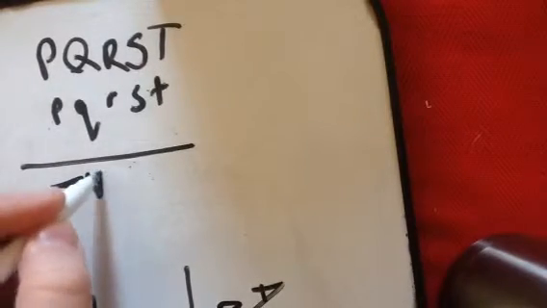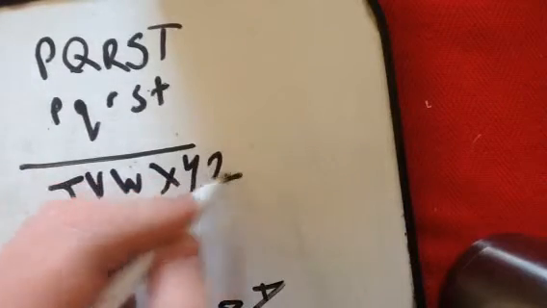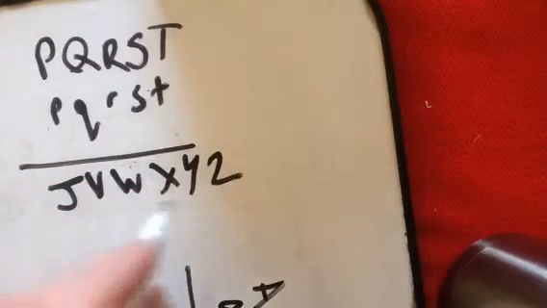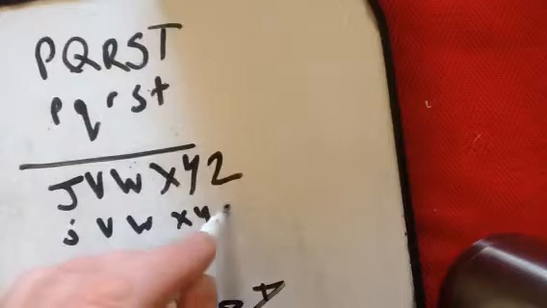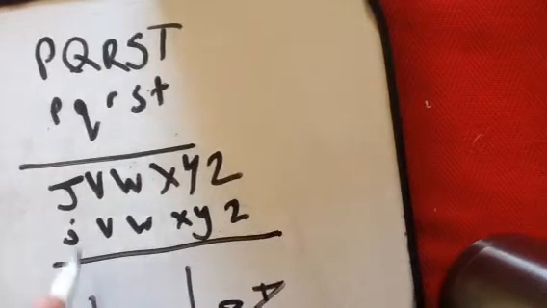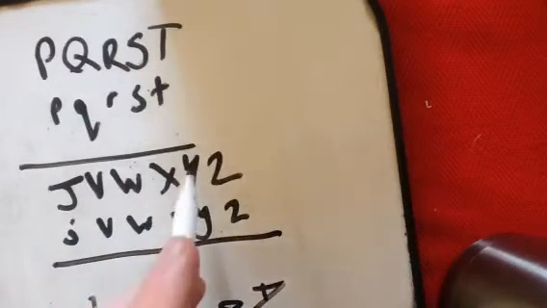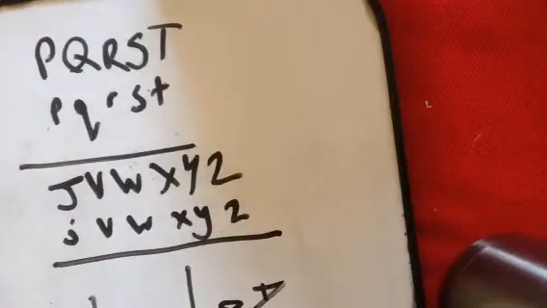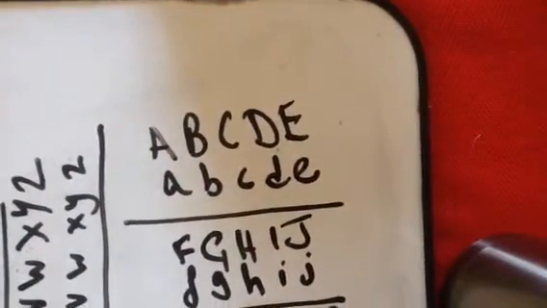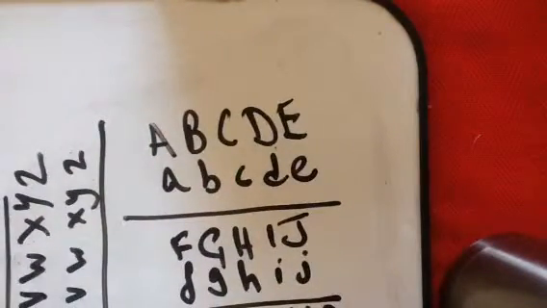U, V, W, X, Y, and Z, or Zed. Looks like the number 2 there, doesn't it? So U, V, W, X, Y, and Z. They're kind of the same, aren't they? More or less in capitals and small letters. Okay, so here we have these broken down into groups of 5. They're always easier to learn if you can break them down.